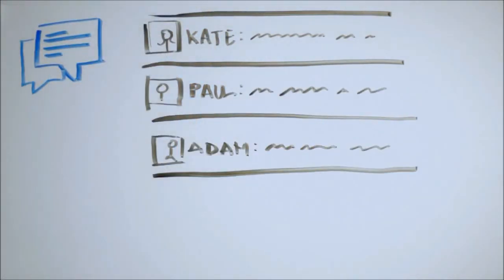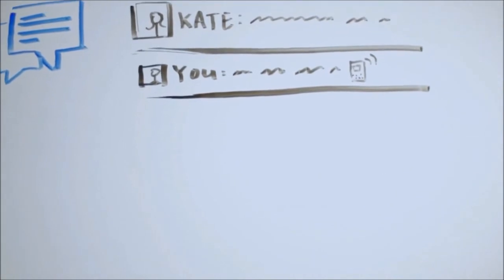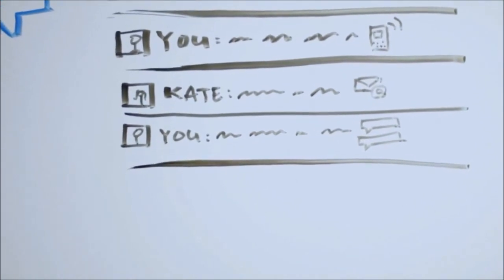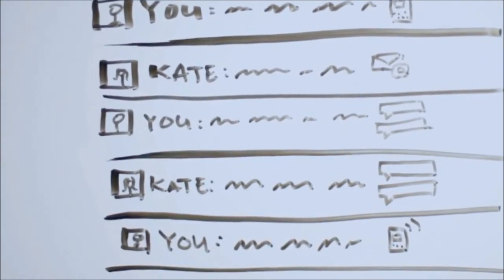It also made sense to bring together all the different conversations you've ever had with one person into a single thread. Whether those happen in chat or SMS or email, those all now live in one place. If you want to reach out to your friend via text and they want to respond via email, that's possible. If you want to use chat while they're using Facebook messages, that'll work too. And all those different communications will all live in one conversation.